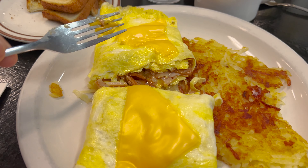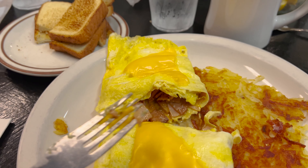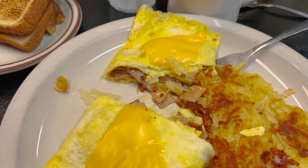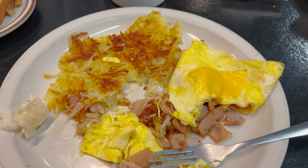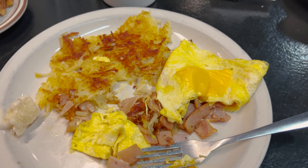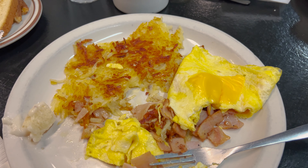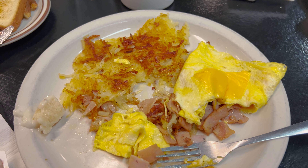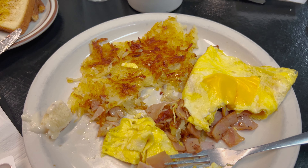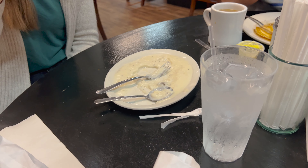I have not tried it yet, but something I really enjoy — they've got cheese on top and cheese on the inside. Look at all of that ham. That is a very good omelet. That's the type of omelet I love. This is honestly a top five ham and cheese omelet that I've had. It's just the type I like where there's cheese on the inside, cheese on the outside — not just shredded cheese on top. I mentioned that when I went to the Golden Spoon in Ocala. So this is a top five omelet. Just tried the biscuits and gravy — that's good, it's good standard biscuits and gravy.